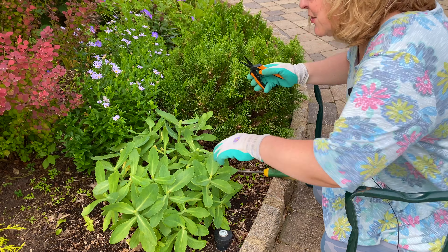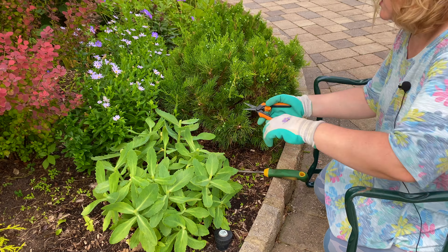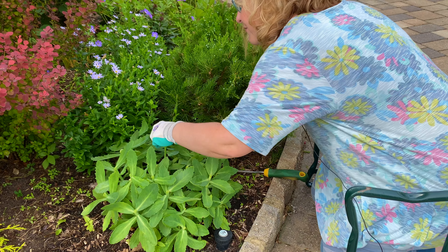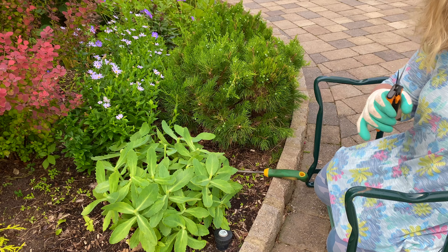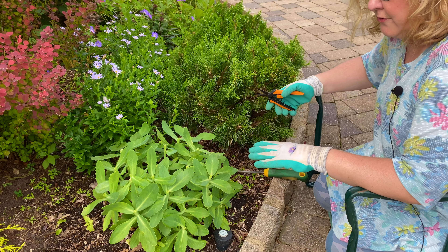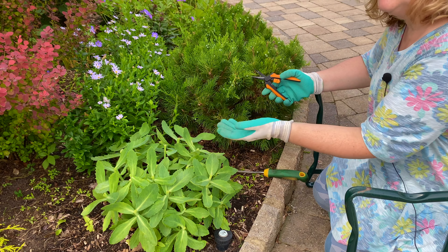As you can see, the pruners cut these no problem. There are a couple of leaves that are more yellowy — you can just pull those off. That one's all done. Do this one too, even though it's a smaller stem. I'm going to start cutting them way low. I like how this looks. Supposedly you can even propagate these with a leaf — you can stick one of these leaves in dirt if you wanted to, that's how easy they are. I'm going to go around and do these to all the rest for the season, and then they'll grow back nice and bushy. When they start blooming, the flowers will form and then they'll start blooming when they should.